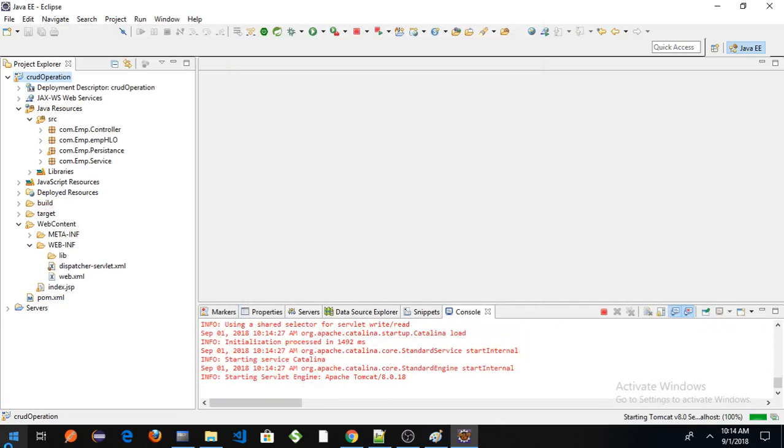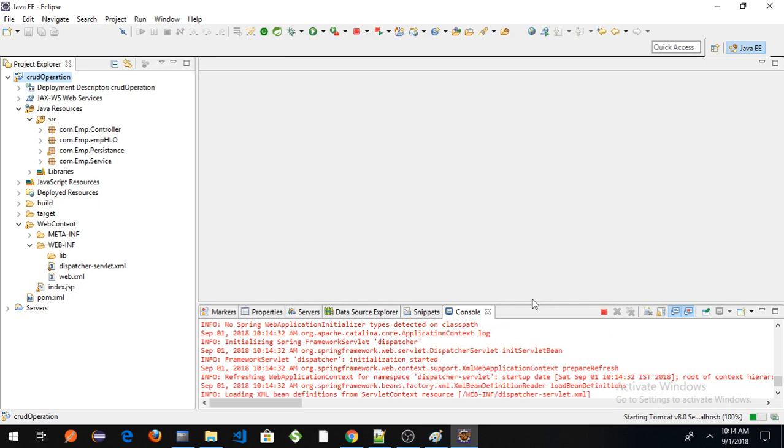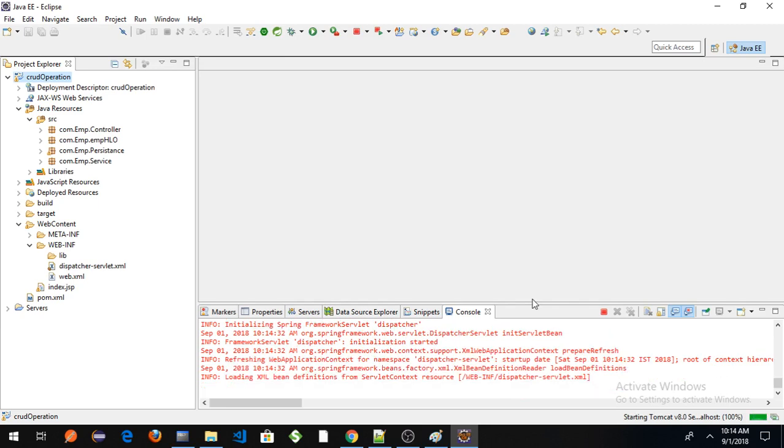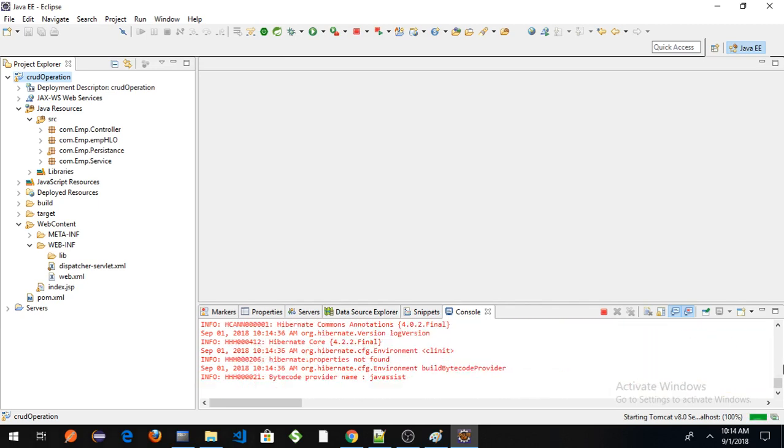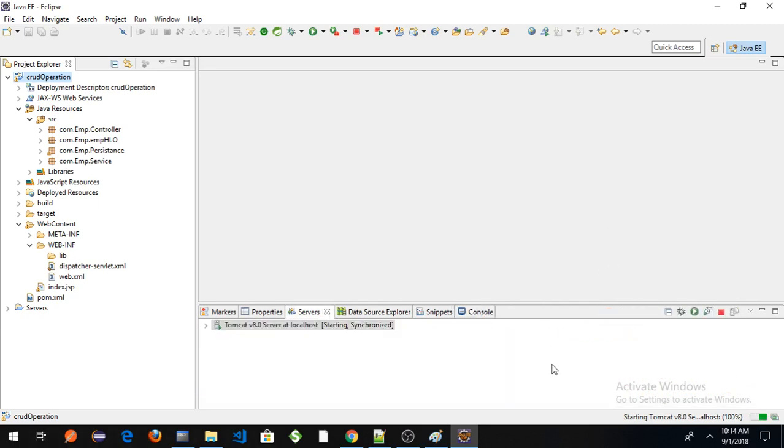We are running the code and we can check whether the code is working or not. Everything is completed from our side. Now it's the server side problem.